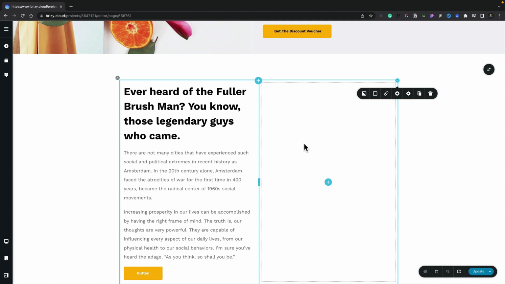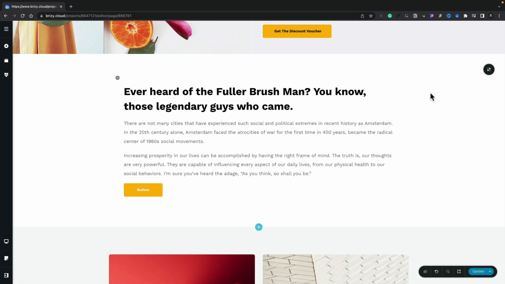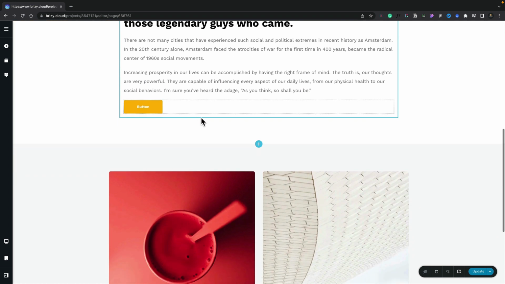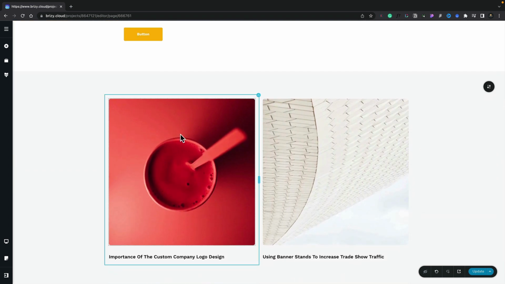So we've seen how easy it is to add a column. Removing one is just as easy. From our pop-out at the top right-hand corner of our column, we can simply come over, click the trash can, and you can see that removes our entire column, leaving all of our left column information intact and now expanded to take up the space where we deleted the second column. So now we've seen how to insert and delete extra columns, how to deal with rows. Let's take a look at this example underneath. So this is a simple box model with two columns inside a row.